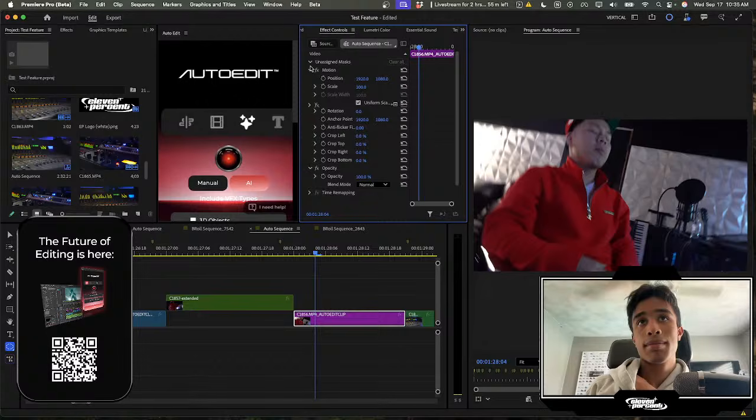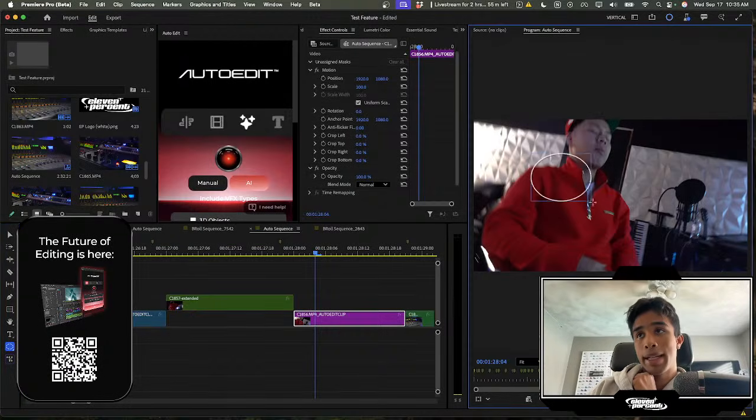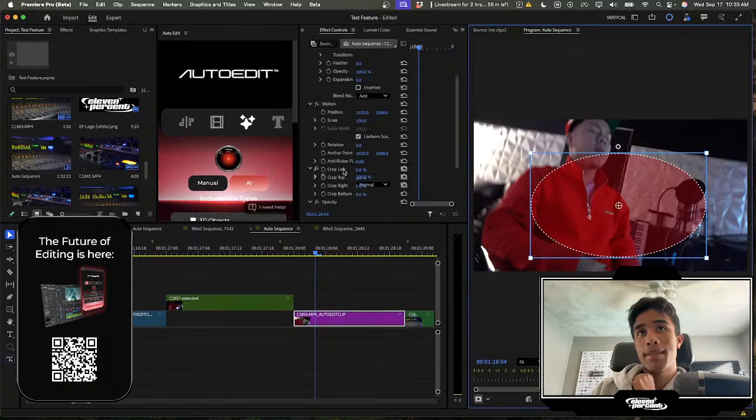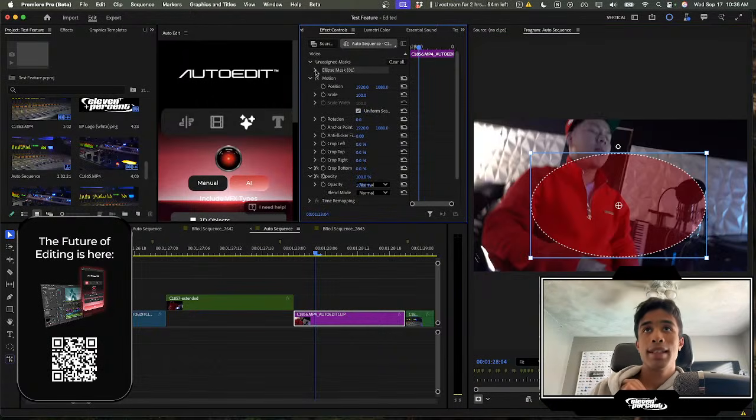I'm just hearing what all you guys are able to hear if you attend the live streams. Masking used to be in opacity, right? You used to find the little mask tool. Now, as you can see, it's not there. They're moving masking to being a tool itself on the tool panel, which is really cool because that's how After Effects works and how Photoshop works. So why not Premiere? You select the mask tool and now you can draw masks as a separate thing. The mask will now be added in opacity only if you make one, rather than having to make the mask from opacity, if that makes sense.